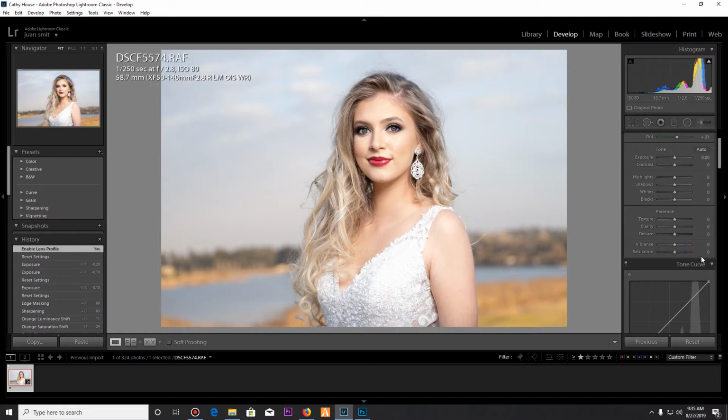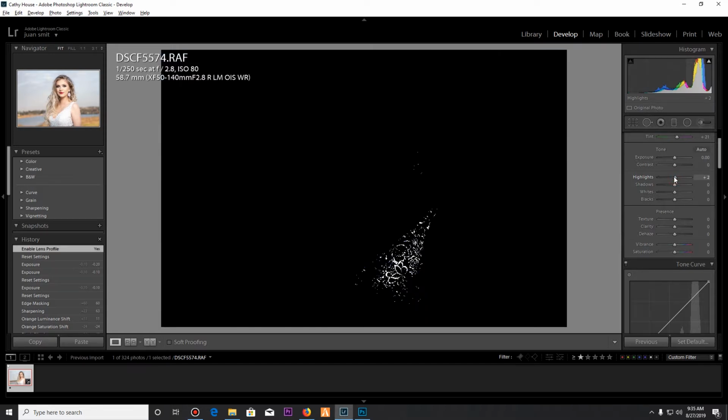Then we're going to come up here. Now I'm going to show you guys a little neat trick. If you look at your histogram here, that little white triangle is showing that something's clipping. So what I'm going to do is go to my highlights, click on it, and push Alt. As you can see, it makes the screen go black.